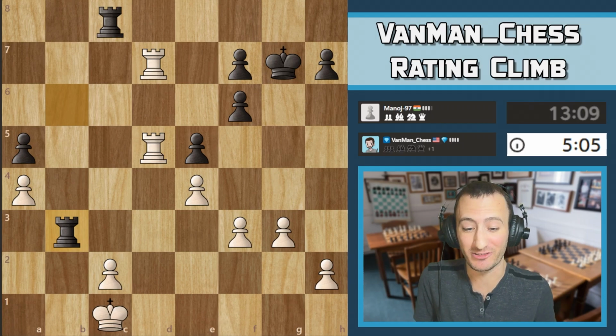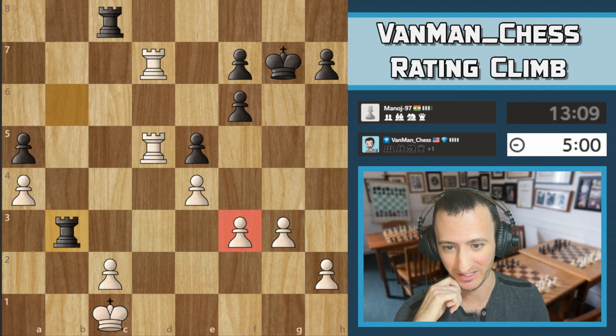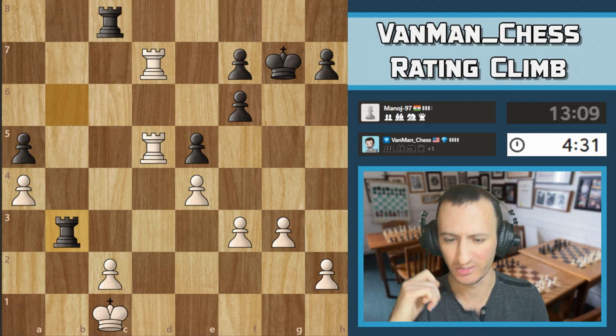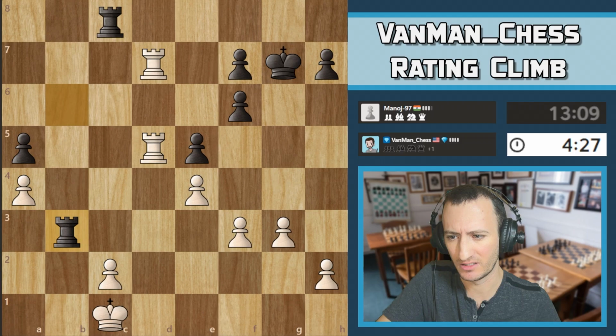I mean, I think I'm still winning, but I'm going to have to play a lot more precisely now because my f-pawn is hanging. Okay, so do I take the a-pawn or not? I think the answer is I don't take the a-pawn because I want to keep this pawn structure intact on the queen side. Or excuse me, that's the king side. But anyway, I want to keep my pawn structure intact on the king side.